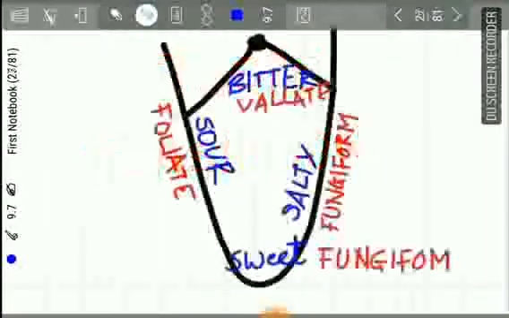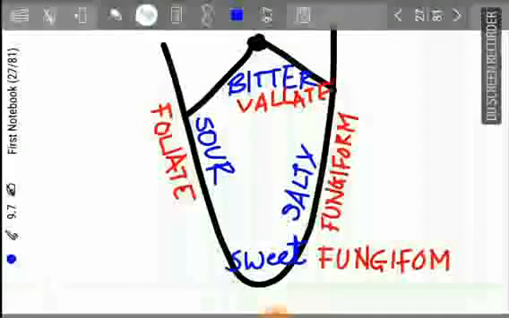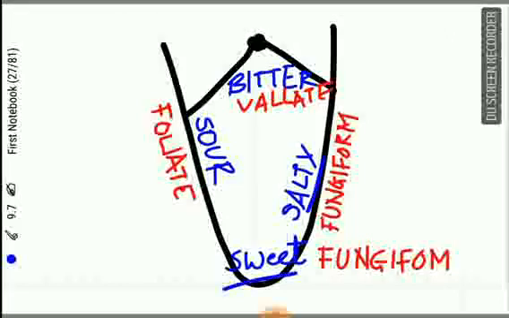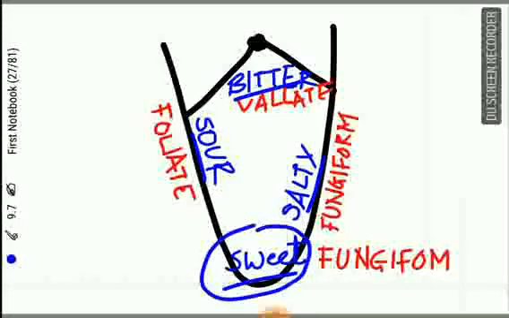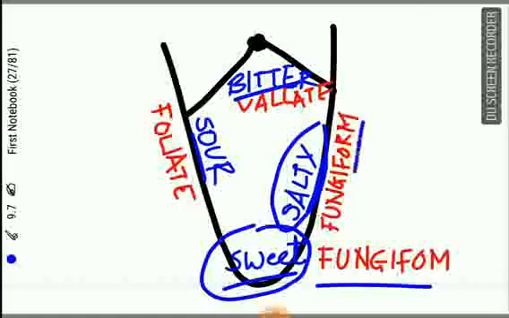There are two theories explaining the taste sensation. The first theory says that the taste sensation can be divided into sweet, salty, sour and bitter. The sweet taste is perceived on the tip of tongue by the fungiform papillae at the tip. The salty taste sensation can be perceived on the lateral border of tongue and is perceived by the fungiform papillae on the lateral border.